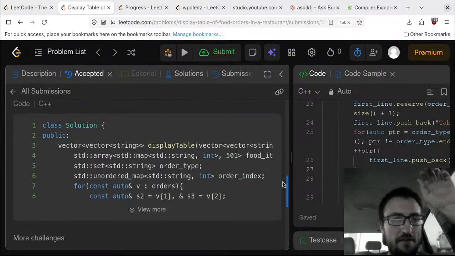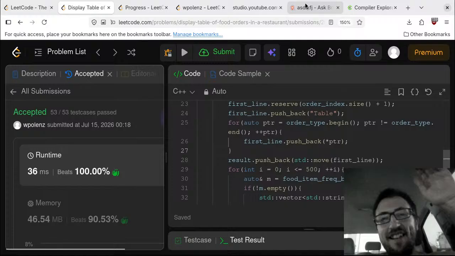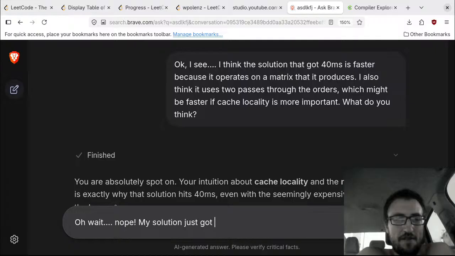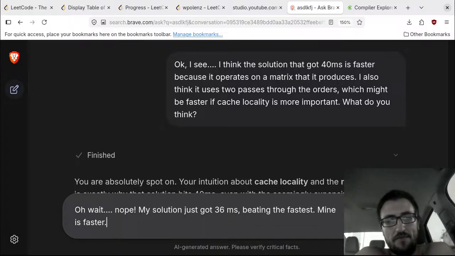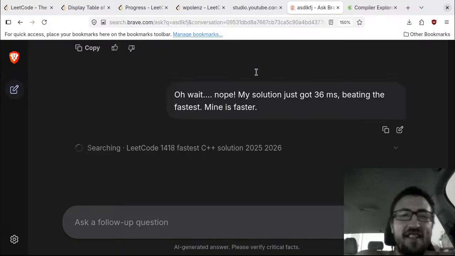Oh no. No, never mind. Mine's the fastest. That's hilarious. Oh wait. Nope. My solution just got 36 milliseconds, beating the fastest. Mine is faster. Okay, never mind.